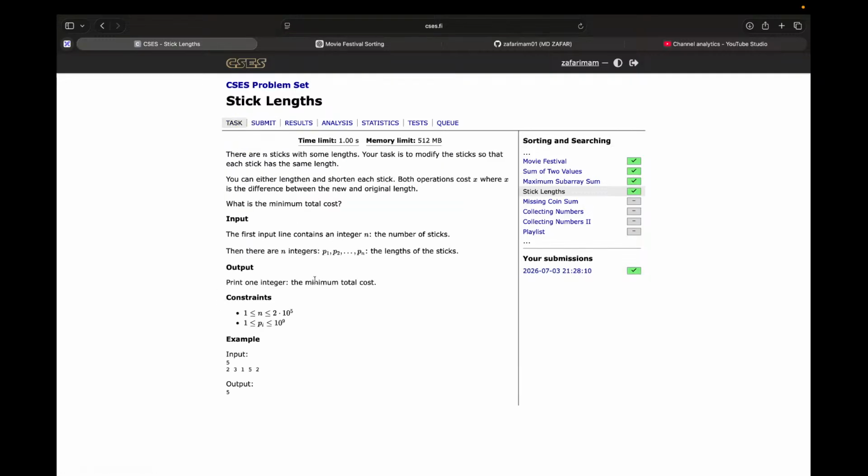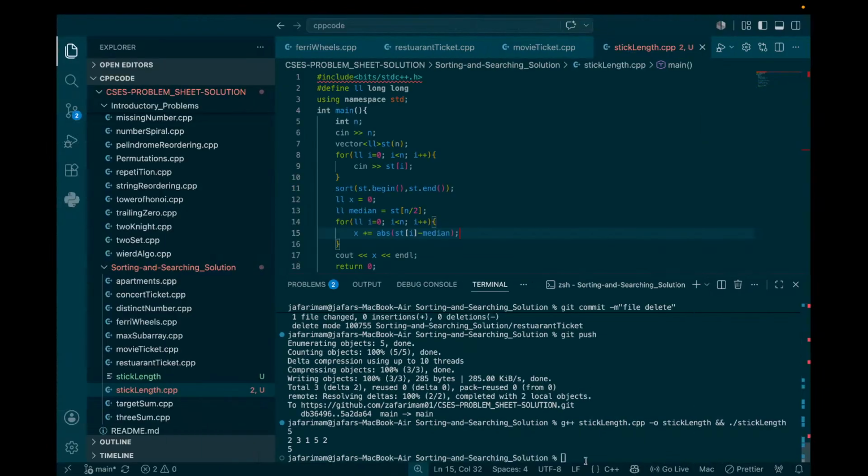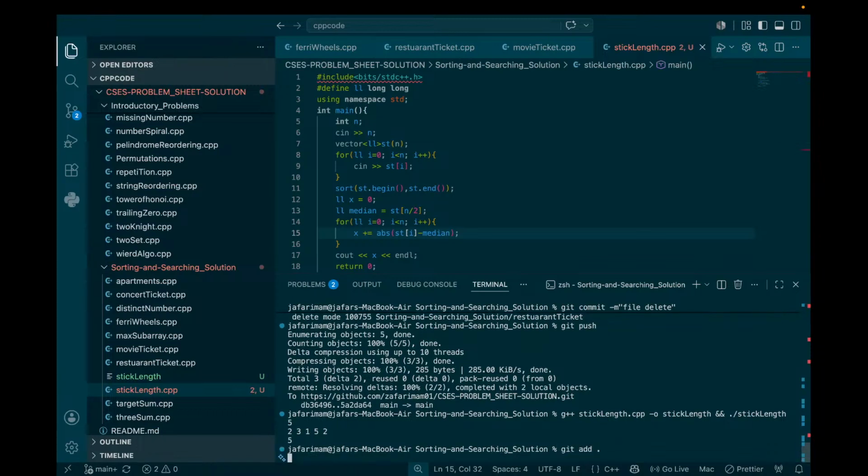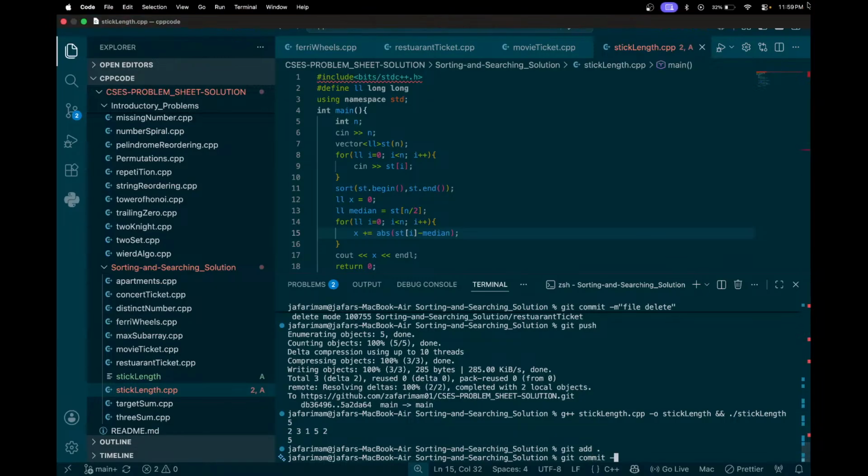Can I go to here? Okay, so let me first push it on a git repo. So what is the time right now? Okay, I will be pushing it at 12 or 12:01. I will wait for 1 or 2 minutes.